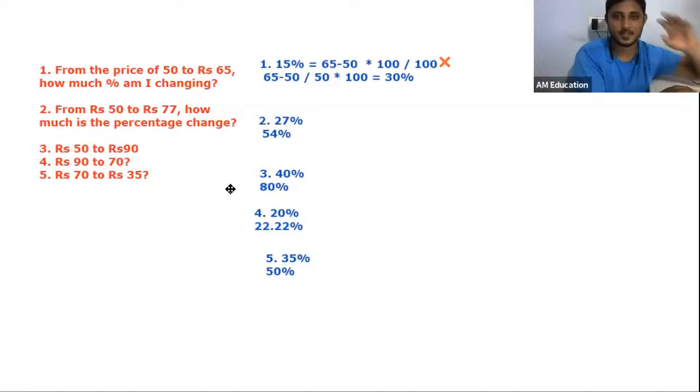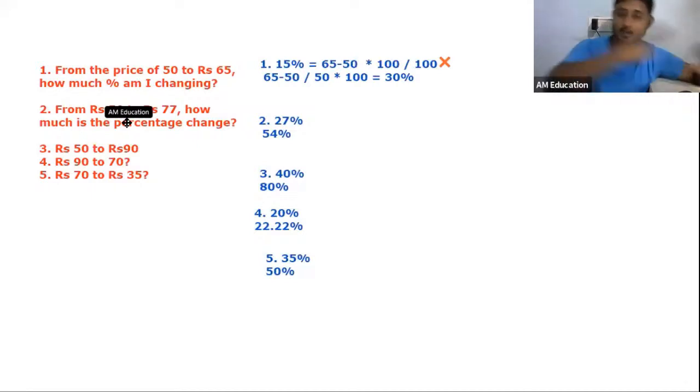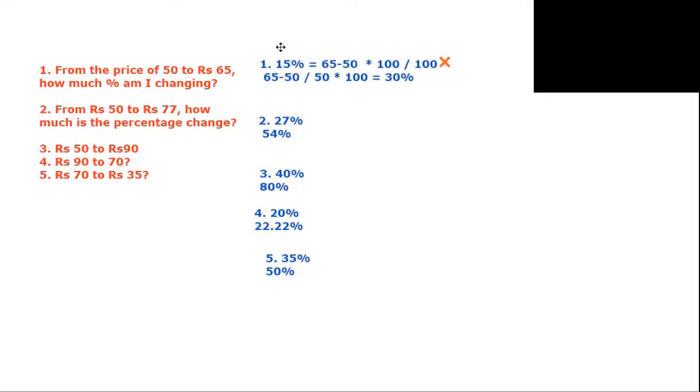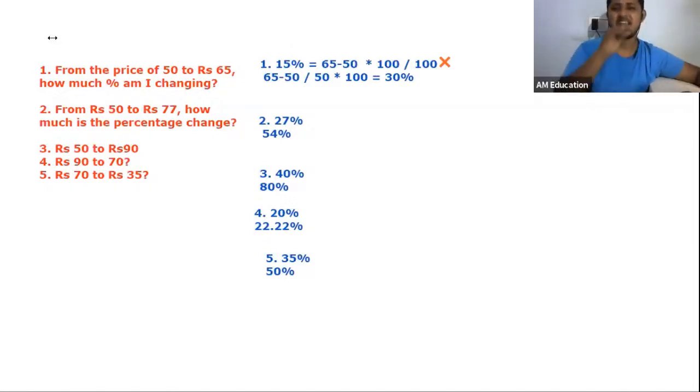These are some few things you'll have to know. Finding out the percentage change for anything from the original thing to the changed one. Change means from the original there's been a change. So change by original is always a change percentage. Never in your whole life, when you're asked to find change percentages, all you have to do is see how much was the original price, what is the difference between the original price and the current price. So the difference by the original price into 100, obviously, is the percentage.